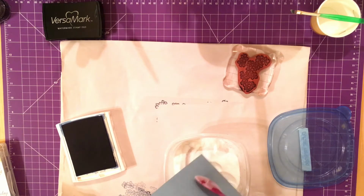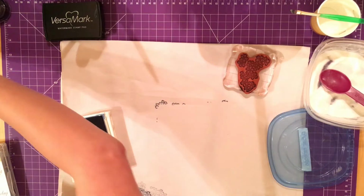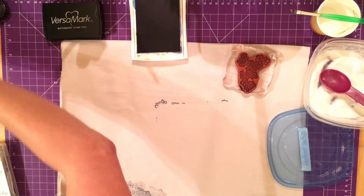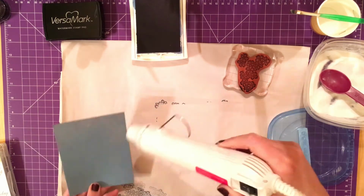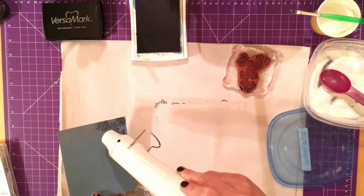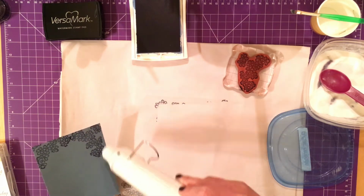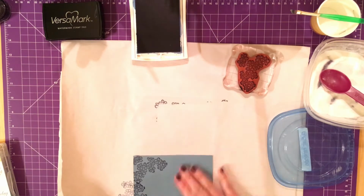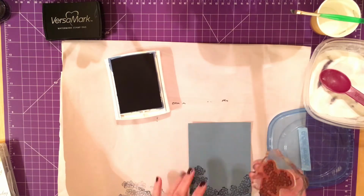So once you've covered all of your stamped images with your embossing powder, you can now set it with your heat gun. And now we'll just repeat the process.